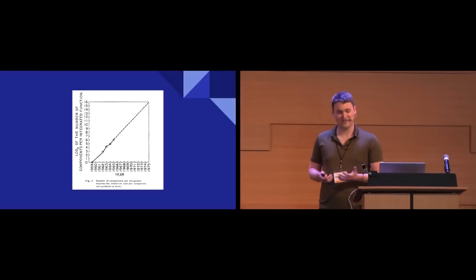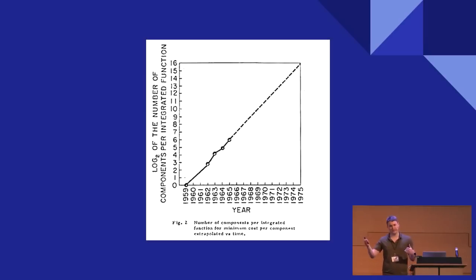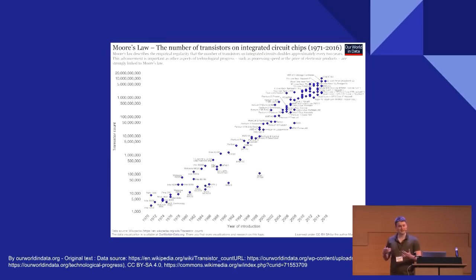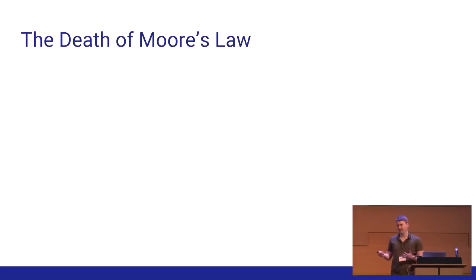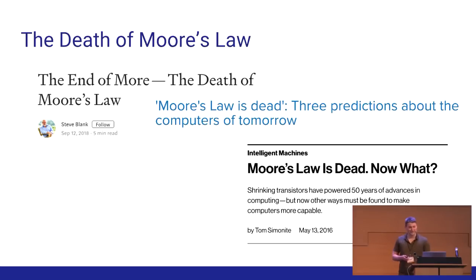He based it on this data. On the left side it's a log scale, so the linear nature of it says that it's doubling. You can see this held from the 50s, 60s, 70s — actually all the way until 2016 with actual data. That relationship pretty much holds true. But honestly, we're starting to hit a plateau. A lot of people like to write about it, and there are a lot of headlines: Moore's Law is dead.